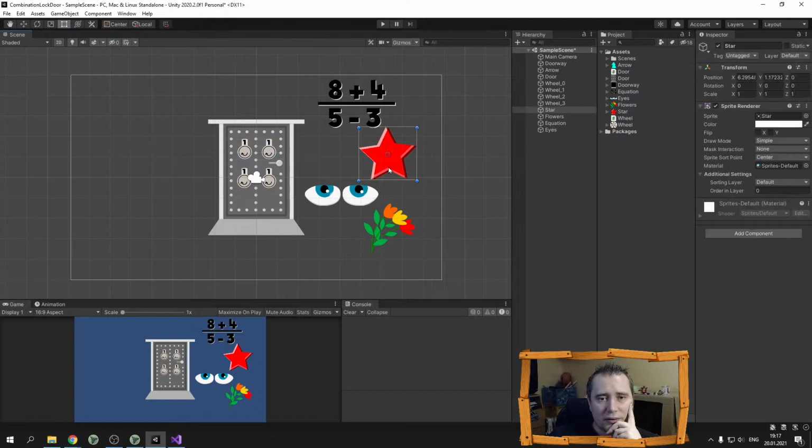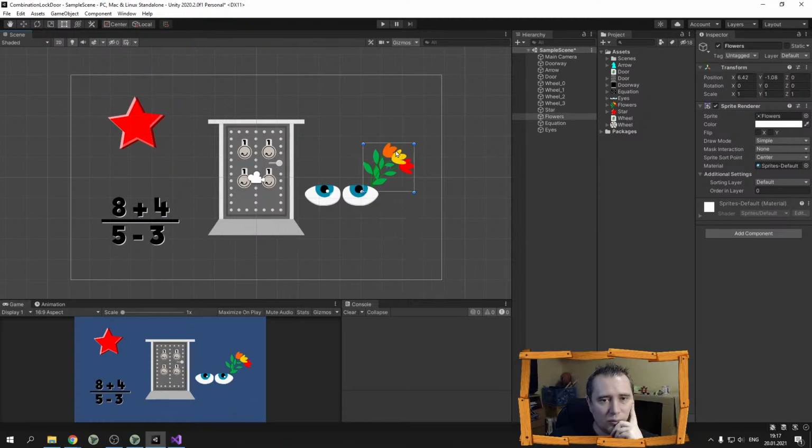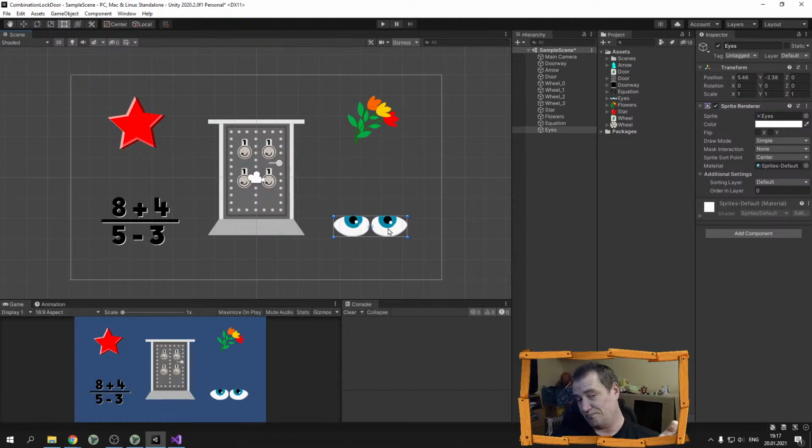Let's start: star will be here, equation will be here, flowers here, and eyes here. So when you see this scene, you go like, a star is here and this wheel is here, so maybe star, maybe I should put 5 here. Maybe. We'll see. 3 flowers, maybe 3 should be here. 2 eyes, maybe 2. And this equation is a problem because we have to calculate it.